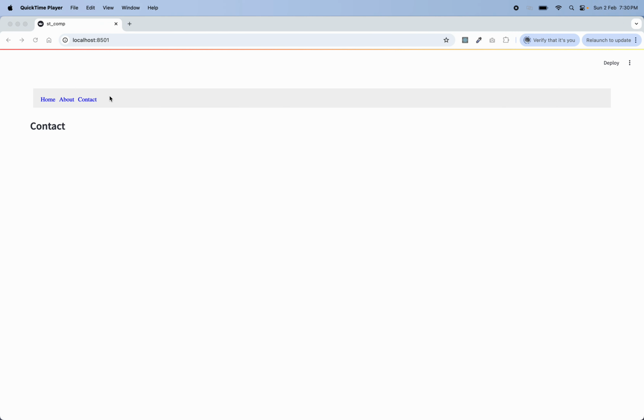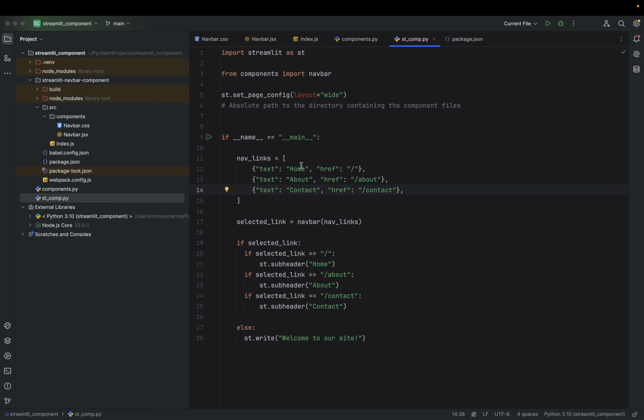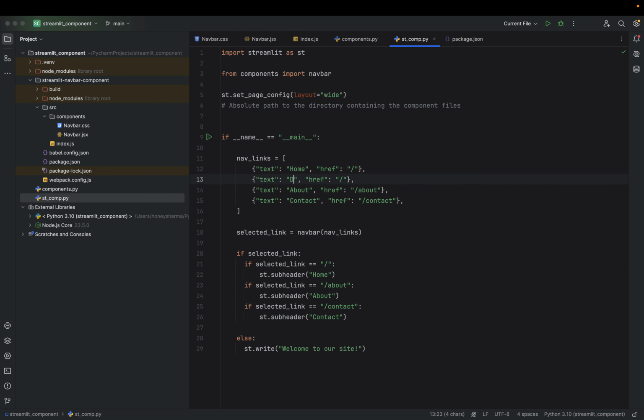Say after home we will be adding a dashboard, right? And here I am adding a dashboard. The component is created in such a way that when the dashboard is clicked, it will return slash dashboard. If home is clicked, it will return the href section.